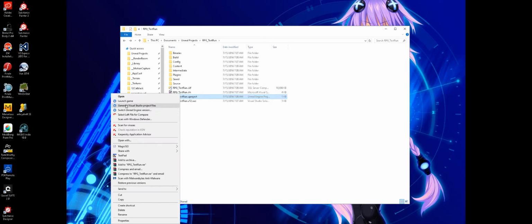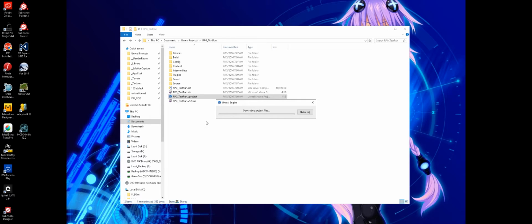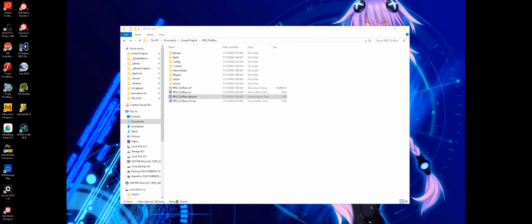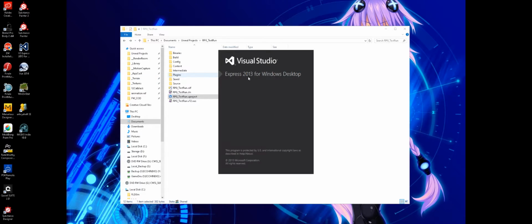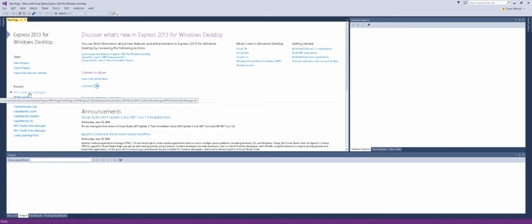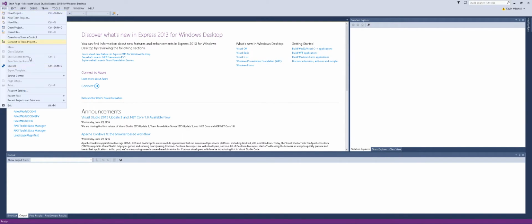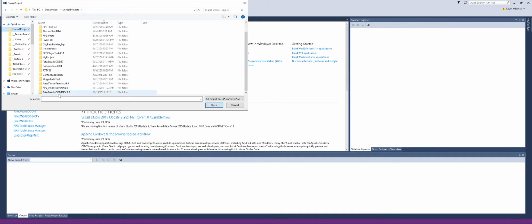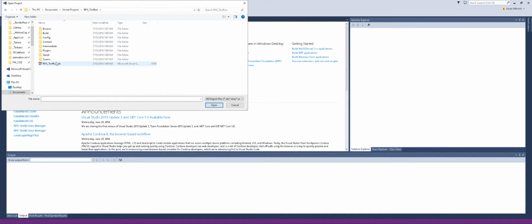I am going to regenerate the project. And I'm actually going to use 2013 instead of 2015 because I'm still working out of 4.9 right now. I still have to upgrade it for the many different versions. So I'm trying to pay attention to my time right now. So now that we have this up, I'm going to open this project. There we go.